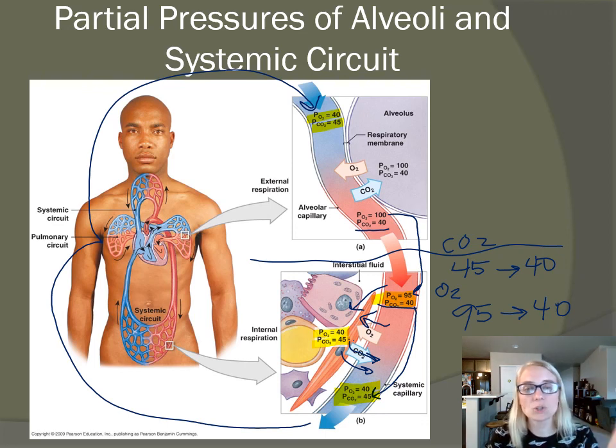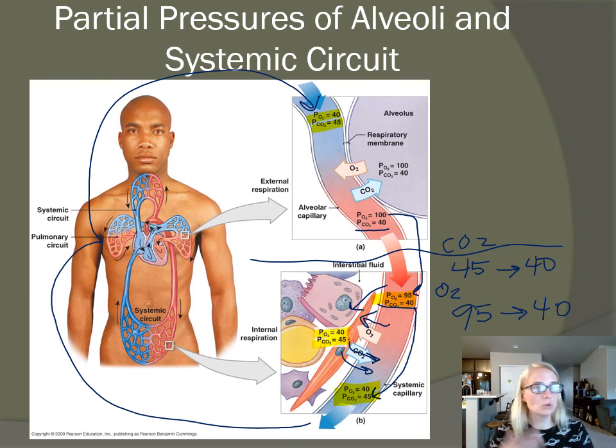We have external respiration as a gas exchange at your lungs, where the oxygen is going from the alveoli, following its gradient into the capillary. CO2 is leaving the capillary, going into the alveoli, following its gradient. That oxygenated blood goes back to the heart, out to all of your tissues, and then we get internal respiration, where oxygen leaves the blood, goes into the tissues, following its gradient, and CO2 leaves the tissues and goes into the blood and follows its gradient, and then it does it all over again.